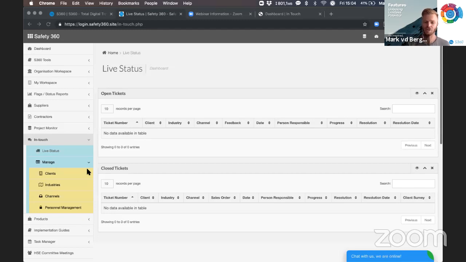So for example, you could set up a QR code and put it onto your signage when you have a drilling or when you have a digging or even a maintenance. And when your clients then go and scan it and submit feedback to you, the automation that happens in the background will basically enhance the data, look for duplicates, and assign it to the right people, which is this channel and industry.